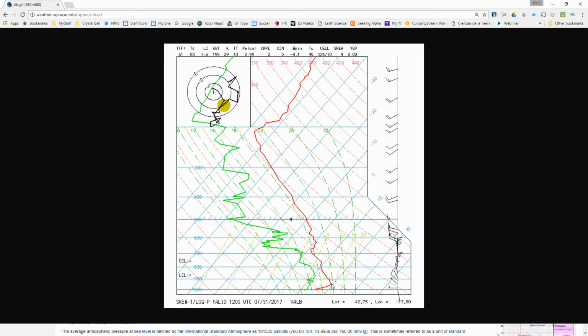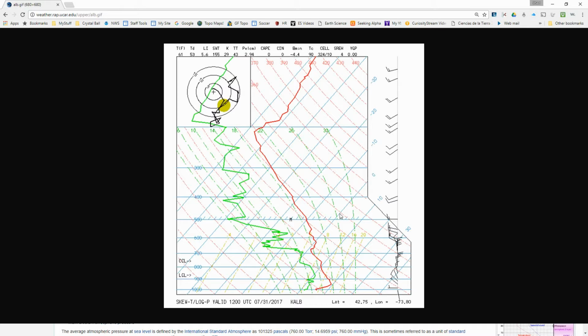But as the balloon kept rising, that temperature direction changed and it started to decrease with altitude, with some minor exceptions in here, but the temperature kept getting colder and colder as the balloon went up. So down here, this is a 20 degree Celsius temperature line, so the temperature got to about the mid 60s degrees Fahrenheit. And then at that point it started getting colder and colder as it went up.